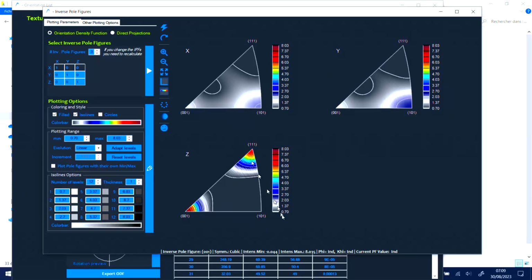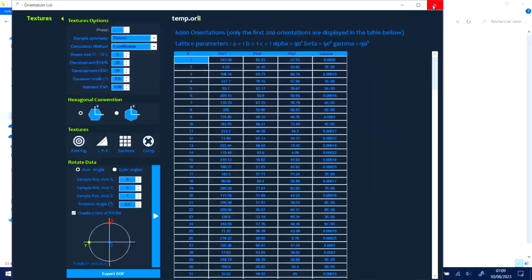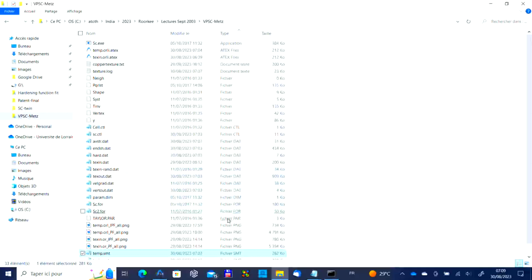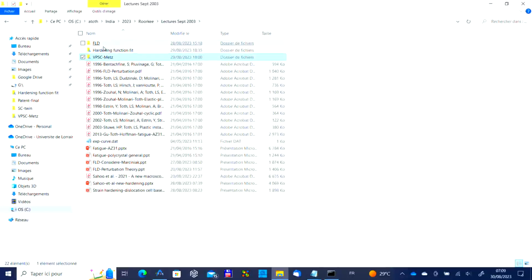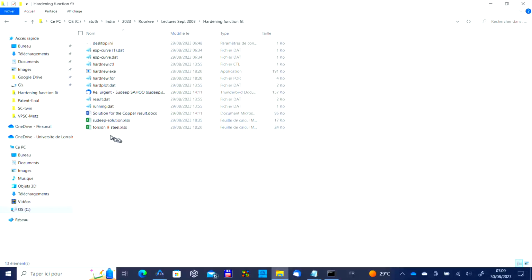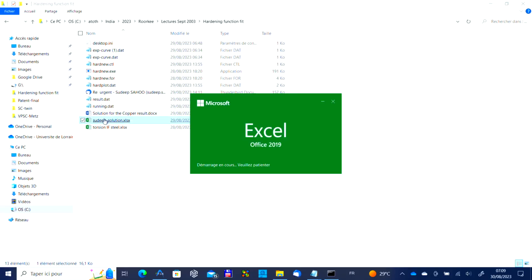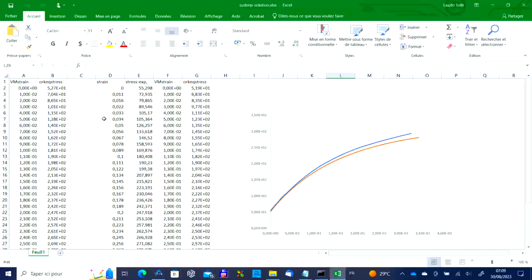Perhaps I want to show you, I close this one, I want to show you the hardening function, because I was repeating the experiment, the hardening simulation work. I repeated, yeah, this is what I got here.